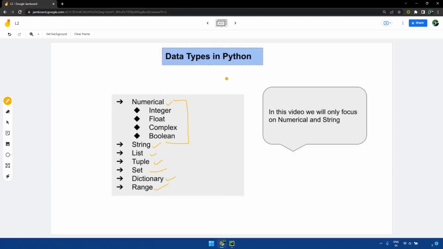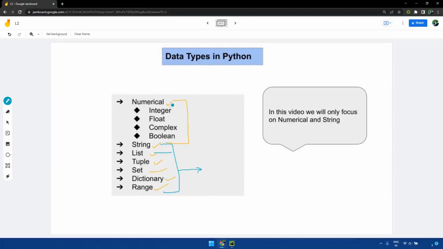And for covering all 5 data types, from list to range, we need some knowledge of conditions and statements. I hope you are getting that. We are not at that level yet to cover all these data types. So first of all we will cover these two, and then we will learn some other topics. Then we will come back to all 5 data types. Definitely we will do, don't worry about that.